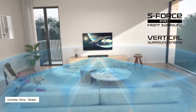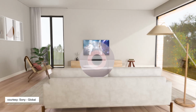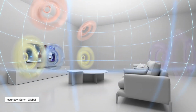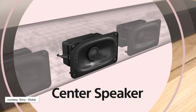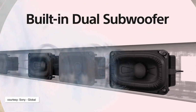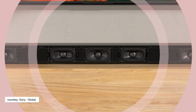So the first one that we have is the Sony HT-S2000 that I was talking about earlier. This is available at about 43,000 rupees as of making this video, and it is a simple 3.1 soundbar. So it basically has only front firing drivers, 3 drivers in the front and 2 subwoofer ducts on the side, which of course, if you want more bass, you can add the subwoofer later on and surround speakers later.